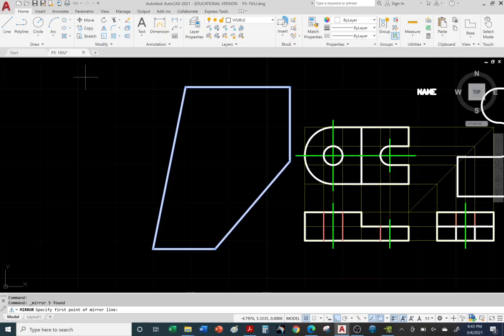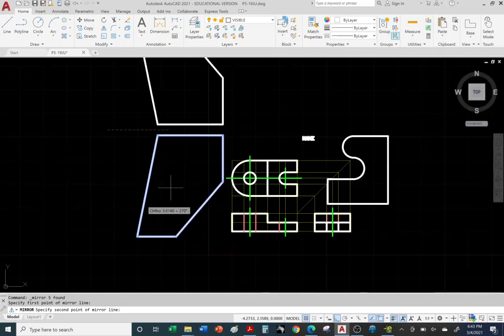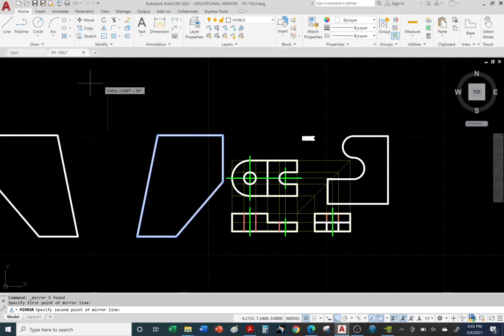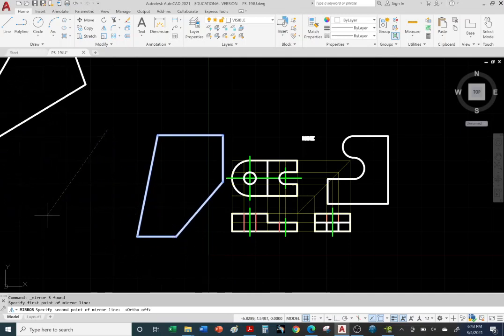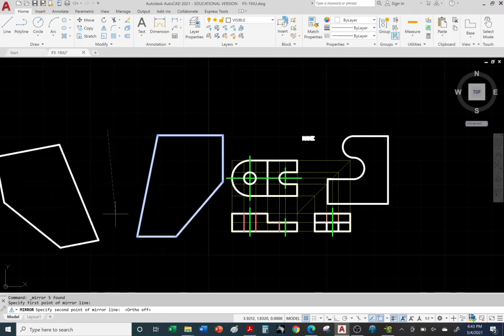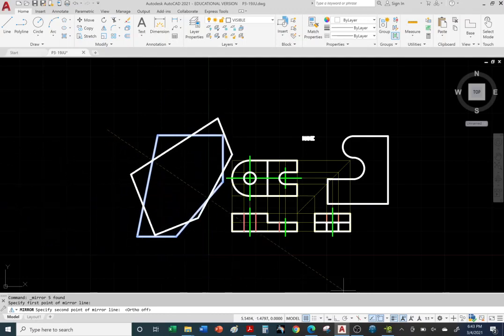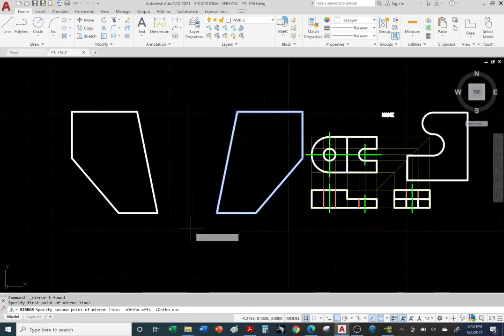So here's click number 1. Click. Okay, so it's already giving me a preview. I haven't clicked the second one yet, right? See? It can symmetry in this direction, that direction, so on. If I turn off ortho, notice it's waiting for me to click the second one. It will not create the symmetry until you click the second one. So let me turn on ortho. And I'll do it this way, vertically.